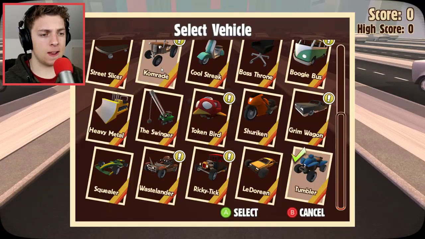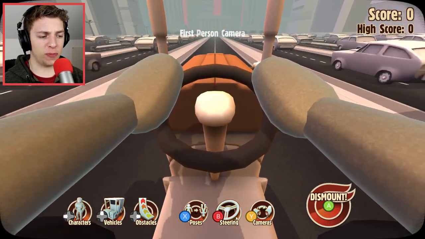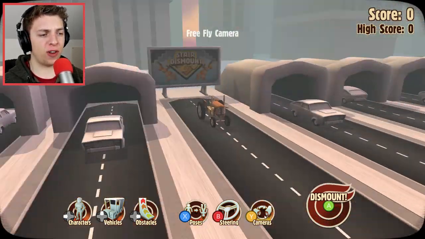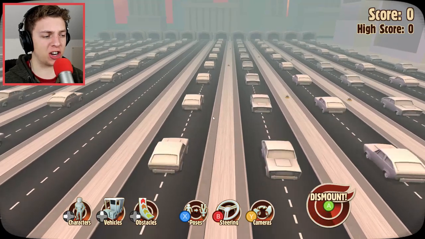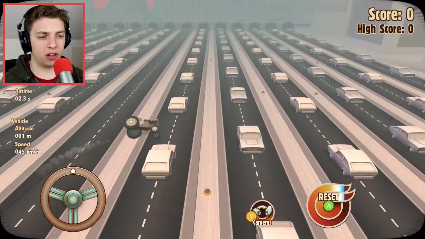All right, let's try something a bit stronger than maybe. This looks good. First person, no. Actually, let's do the free fly camera because it's going to be a bit of destruction. Oh, wait, I'm supposed to drive? That's fine. There we go. Turn fully right and then we'll just lean into it.